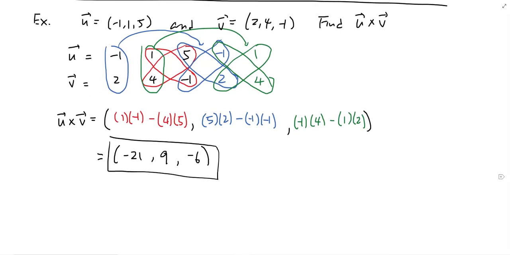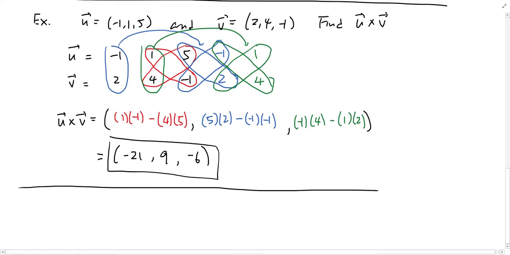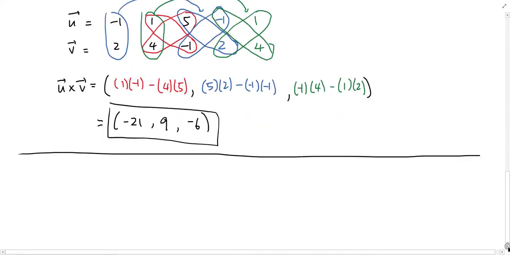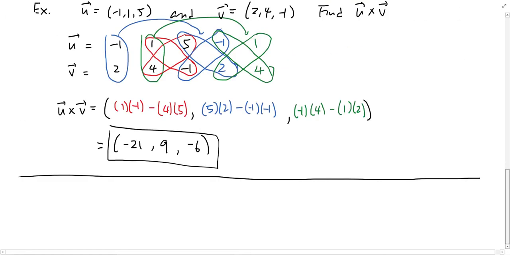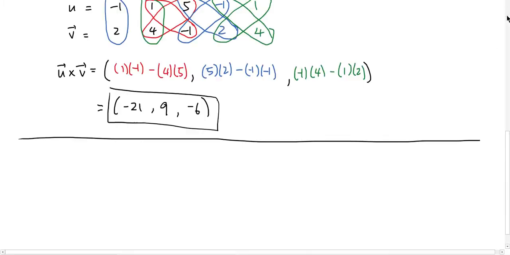Now that we've talked about the cross product, the next thing I want to show you is properties of the cross product. Because of the way that the cross product is defined, there are certain properties that allow us to simplify when we're doing math problems with the cross product.